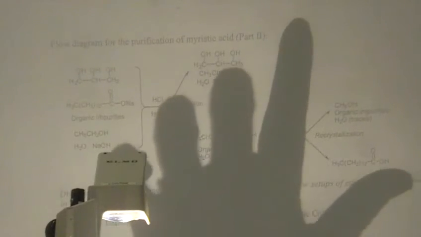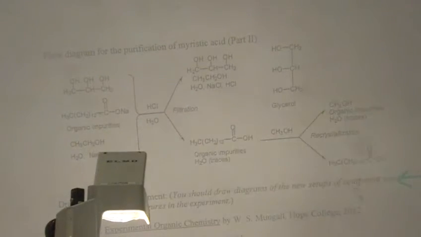And then we go on to do a recrystallization, and this piece here is just to show you that this is glycerol, okay? So this isn't an extra step. Then we go on to recrystallize this, and once we recrystallize, we'll filter and get our pure myristic acid and then all of the other stuff, the methanol and all the other impurities that came out of it, and water. So make sure that you understand the difference between these two sets of procedures and why we don't have a reaction for part 1, we just have a flow diagram. For part 2, we have reactions to show and the flow diagram to show to get to the end, all right?